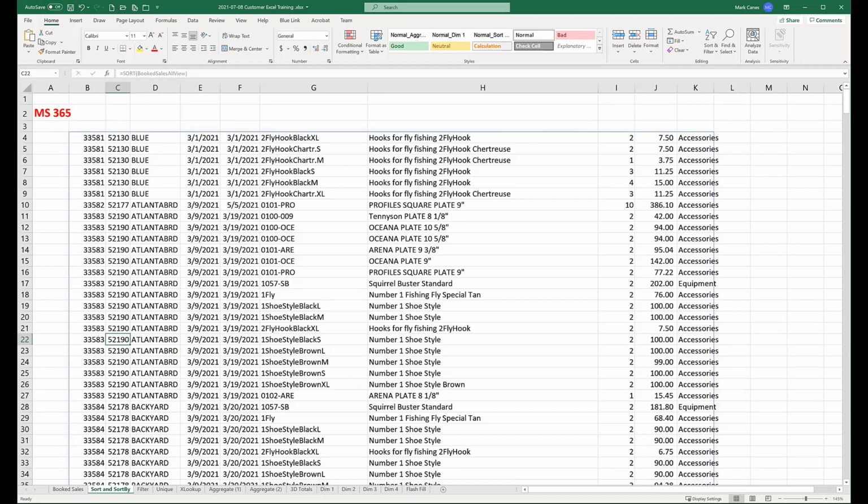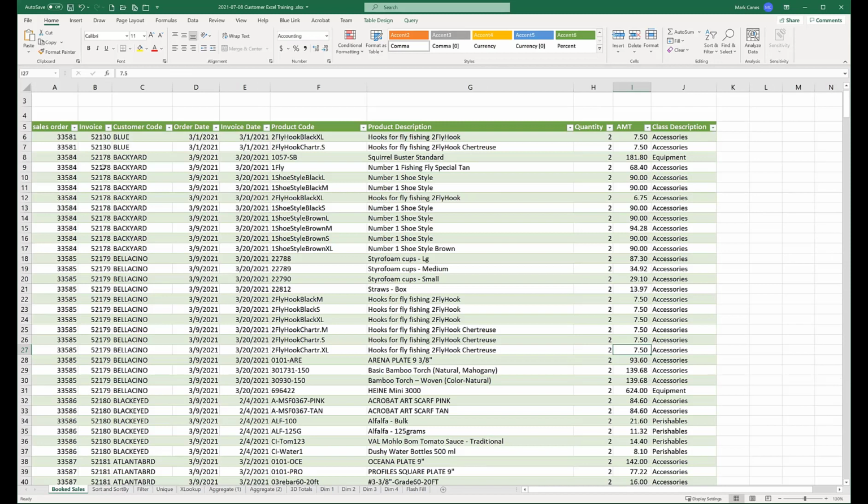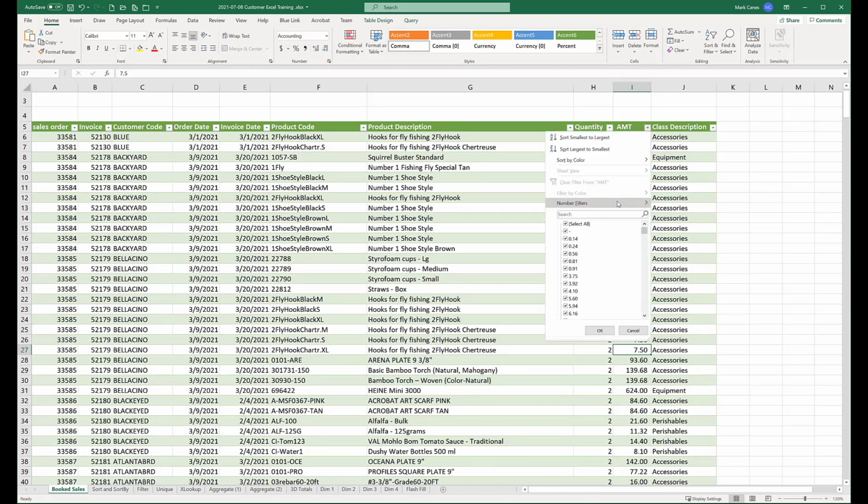Okay, great. Filter is just a variation on sort. It basically is the same kind of idea. You have your original data set over here, and now you want to reflect a slice of it. But this one is much more practically useful, because let's say I wanted to only look at sales where the amount was greater than or smaller than a certain amount. I could go and say, I want this to be greater than, and put an amount here and do that kind of stuff.